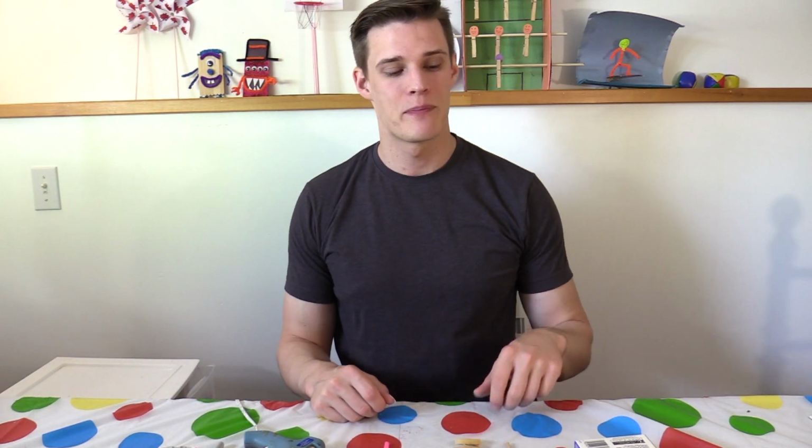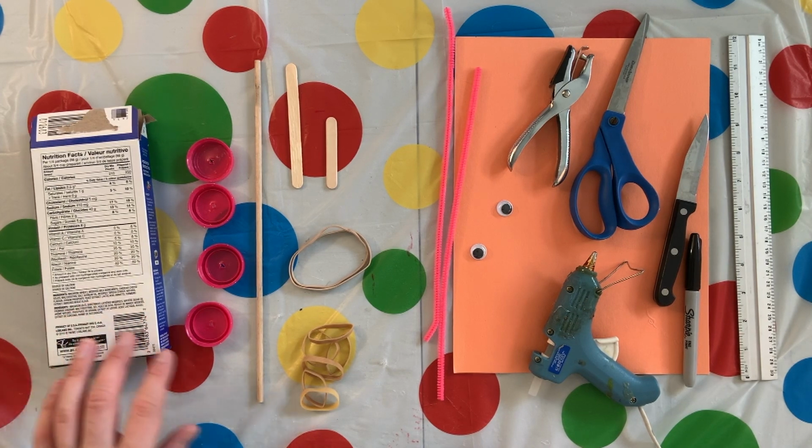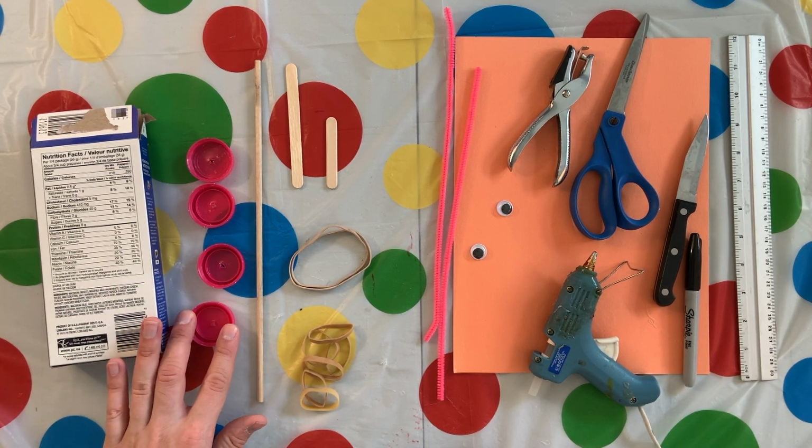In today's craft, we're going to be making rubber band powered cars. So let's get started. For today's craft, you're going to need to recycle a couple of supplies. You're going to need a small box like what you'd get with your mac and cheese, and you're going to need 4 milk jug lids.